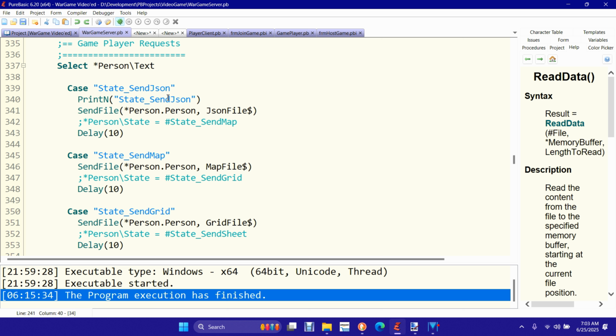So he's going to come in and print it to his little console window, and then he's going to call the function that says send file. This person, whoever just contacted me, send him the JSON file. And let's jump to there. I'm going to hold control down and double click send file.